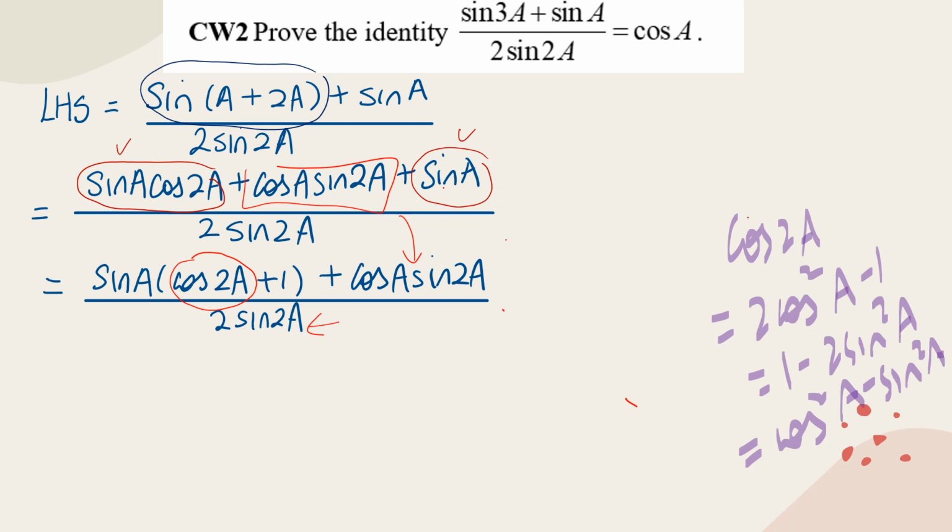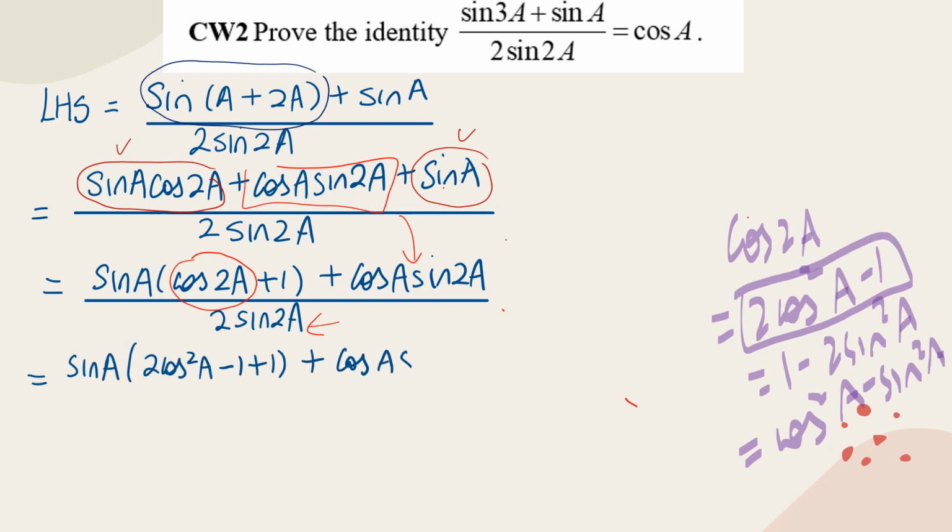Similarly, for your cos squared a minus sine squared a, if you use that, it's even worse. From two terms, you end up with three terms. But if you were to use 2 cosine squared a minus 1, let's see what happens. Your 2 cosine squared a minus 1 plus 1. Can you see that you actually get rid of your 1? Minus 1 plus 1 gives you 0. So from two terms, you simplify into one term, which is 2 cosine squared a.